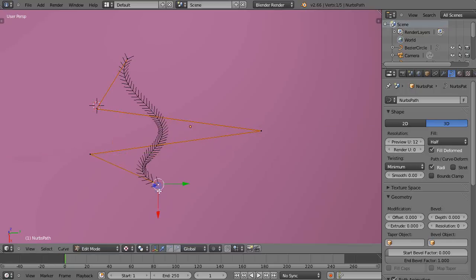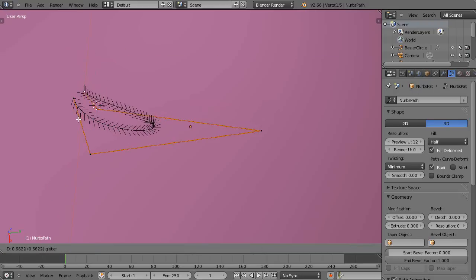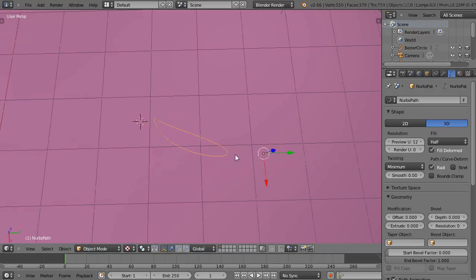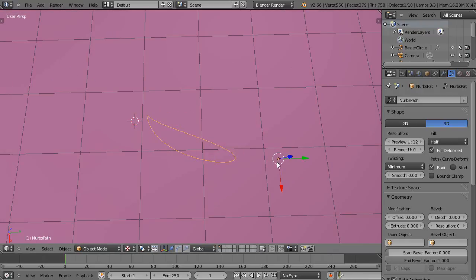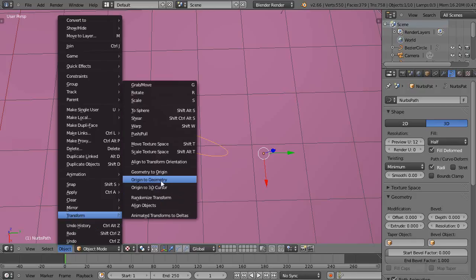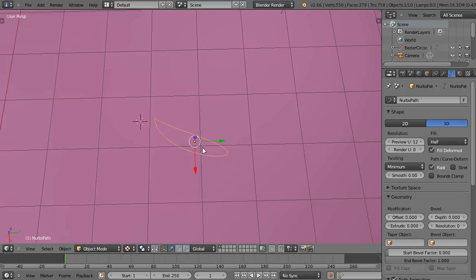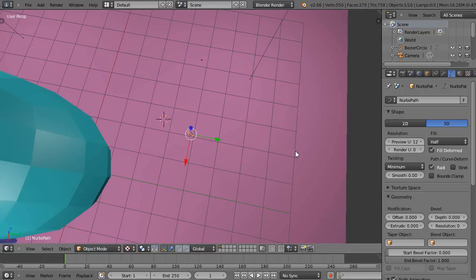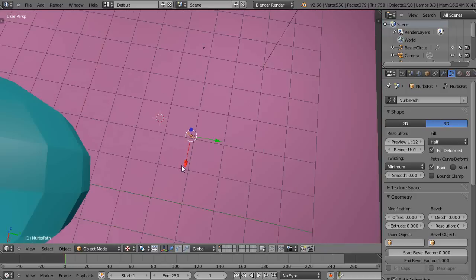Alright, so there's that. I'll move this over here. I'm just going to make a generic shape. And I'll move that in here. Kind of just like that. That'll be my shape. I'll leave edit mode. And then I see my geometry's moved over here to the side. So I'm going to press transform origin to geometry. There it is in the center. Then I'm going to scale it, S Shift Z. I'm just going to scale it down so it's a little small piece like that. Maybe even smaller. Alright, and the name of that is NURBS path. So we'll call that.